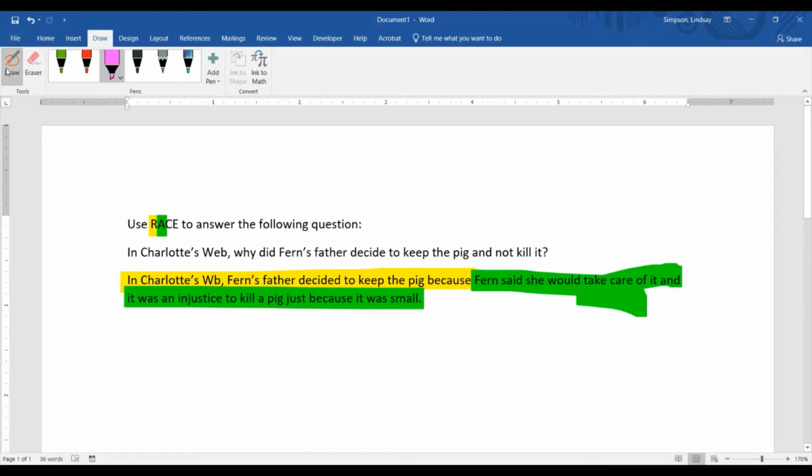So I can hit draw to make sure that I have that highlighter on, and we're going to do the citation. Now, if I go down here, the draw is still on, I'm going to end up drawing a little line because that draw is still highlighted. So I want to make sure that I always unclick draw when I want to type so that I can put my answer in there.